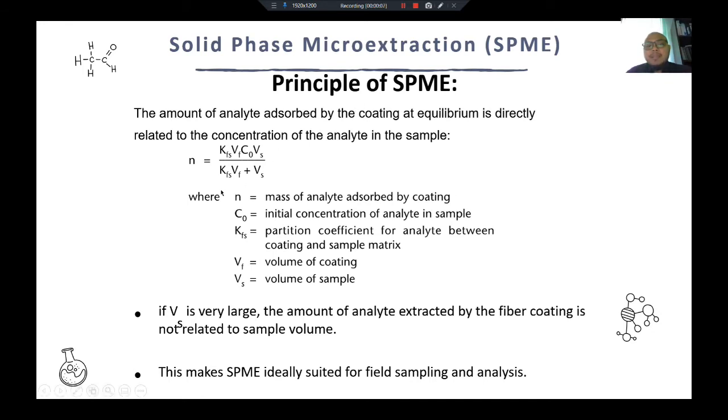Okay, macam ni saya rasa saya tak akan explain to detail the equation everything, but the thing that we need to know here is that the amount of analyte absorbed is directly proportional to the concentration of analyte in sample lah. Lagi tinggi concentration of analyte in sample, dia akan lagi banyak absorb dekat that particular adsorbent.